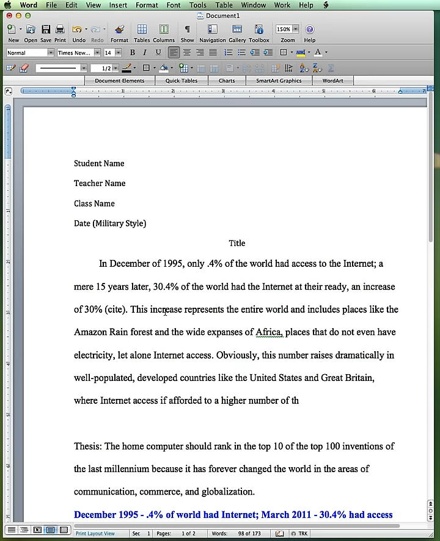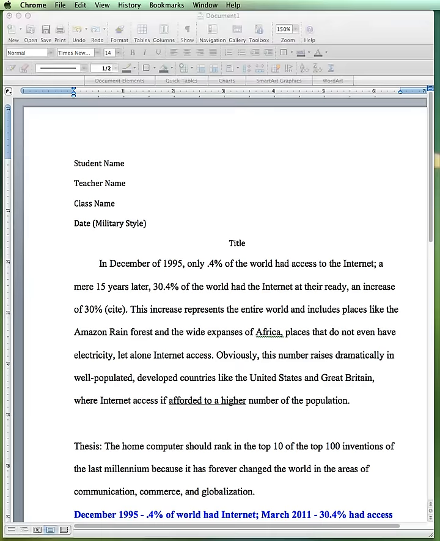Okay, there's got to be a statistic out there. Higher number of the population. All right, I'm going to highlight this because I want to see it here in a little bit. If I can find a number that's going to really strengthen that, I think it's probably well over 75%. So I'm going to keep researching, come back to this a little bit, but I'm going to at least get that in there.